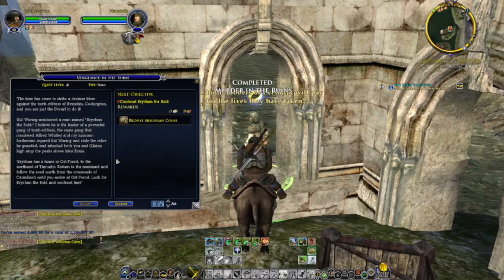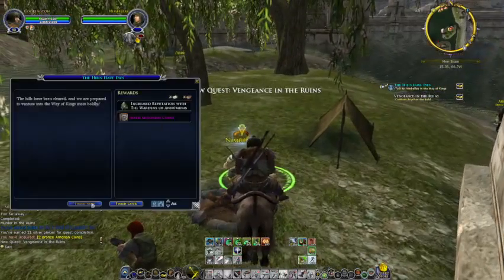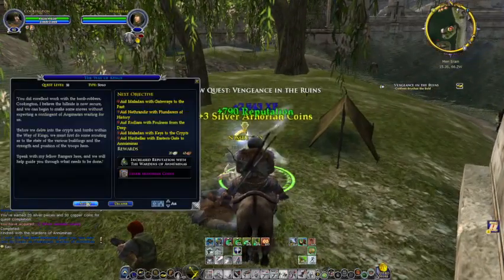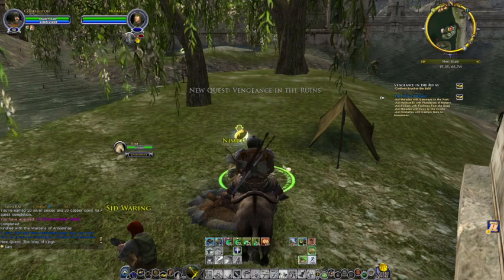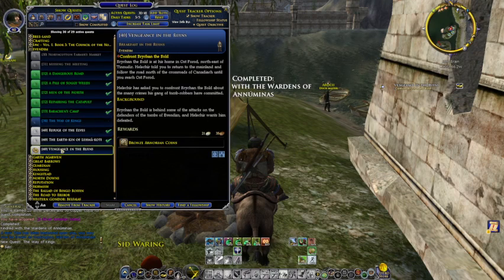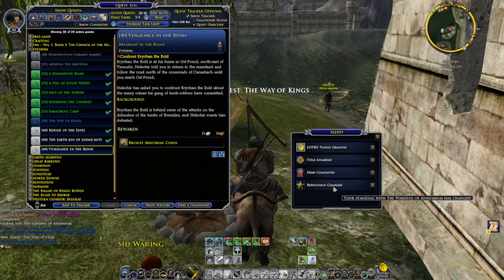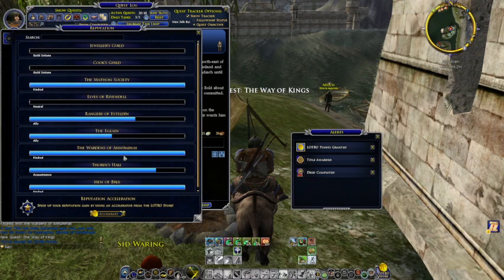Confront Brychen the Bold. Oh, he's way over. Greetings. Could I speak with you a moment? He's all the way over in Ostfarad. We'll take that off, please. What's this? Reputation changed. Oh, we're full! Nice.